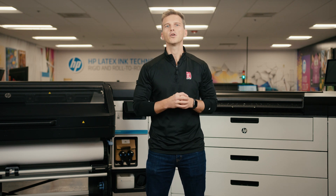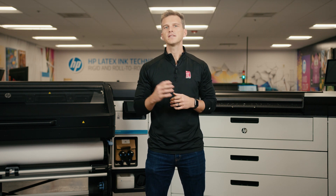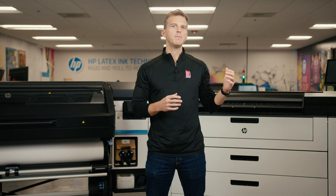The final category is outdoor longevity. This is highly subjective to the climate that your prints are going to be displayed in and the exact media that you're using. But on average, HP Latex prints will last 2-3 years outdoors without fading. Compare that to the HP PageWide where prints are not expected to last more than 3 months outdoors. So if you have a long-term outdoor application, your customers are going to be most happy long-term with the results off the HP Latex.